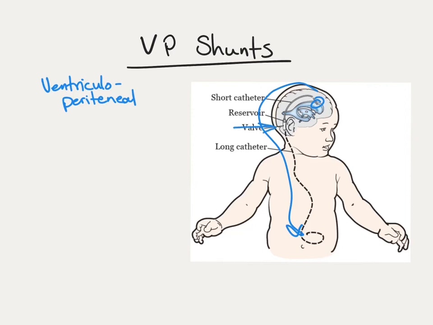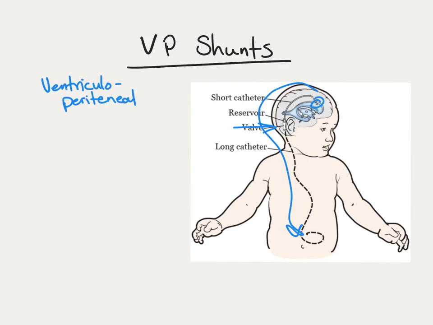Halfway down, there is a valve where the neurosurgeon can adjust just how much of that fluid is drained. Because if you drain too much, then the brain is actually too small and leads to its own set of signs and symptoms and complications. This valve is usually controlled by a magnet, so no further surgery is needed.